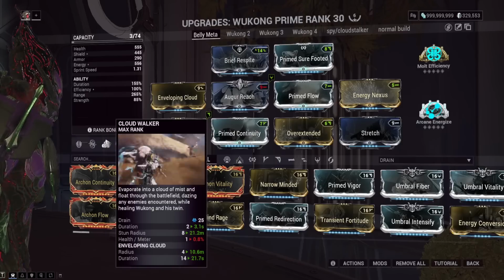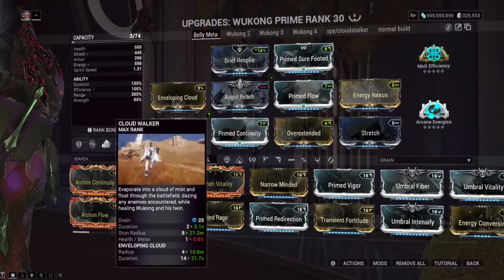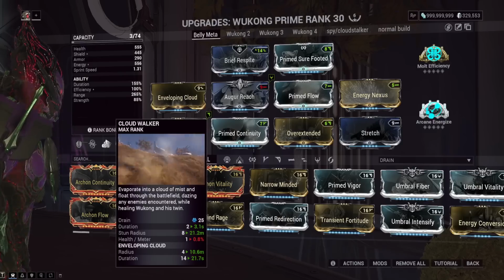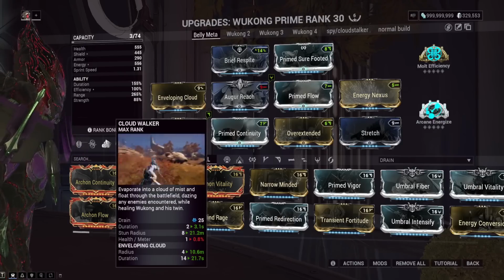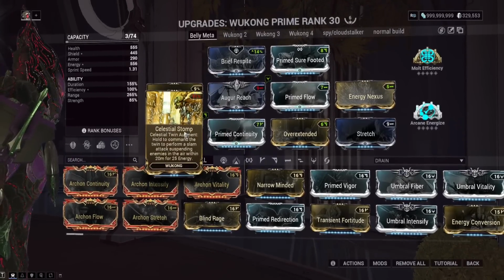Great for grabbing those overcharger cells. And you can grab the overcharger cells, put it on the elevator for your designated overcharger, and then move on and just go grab more. You are the overcharge master as Wukong with this build. And yeah, we have Enveloping Cloud to make everybody invisible. We got Celestial Stomp to stun all the enemies.